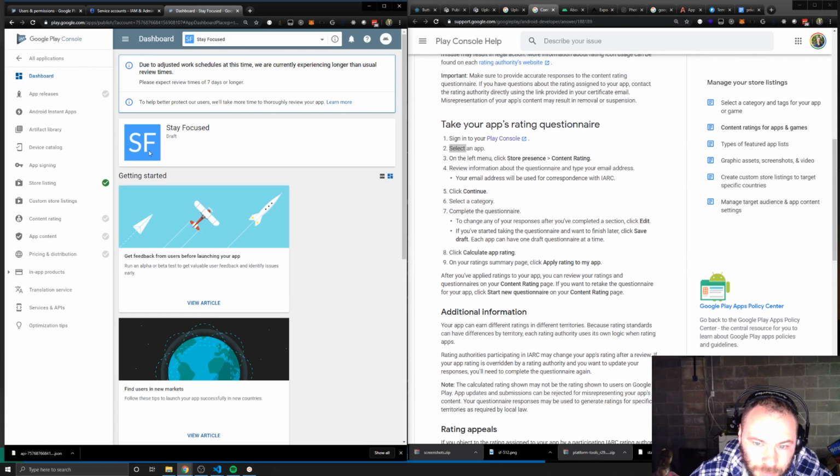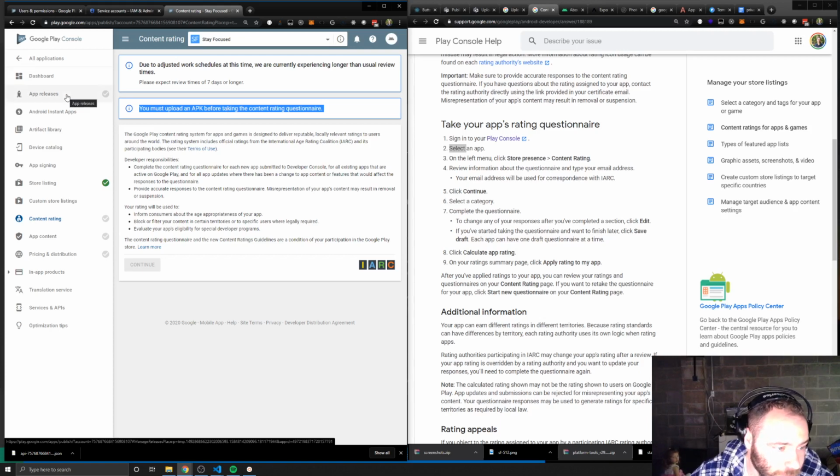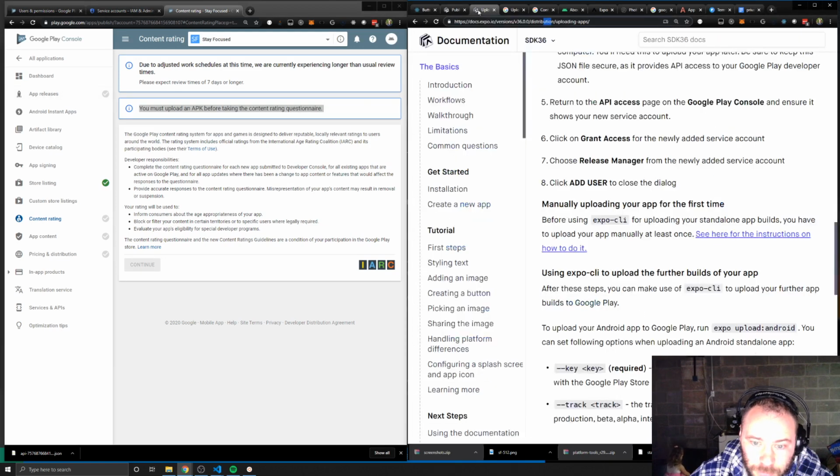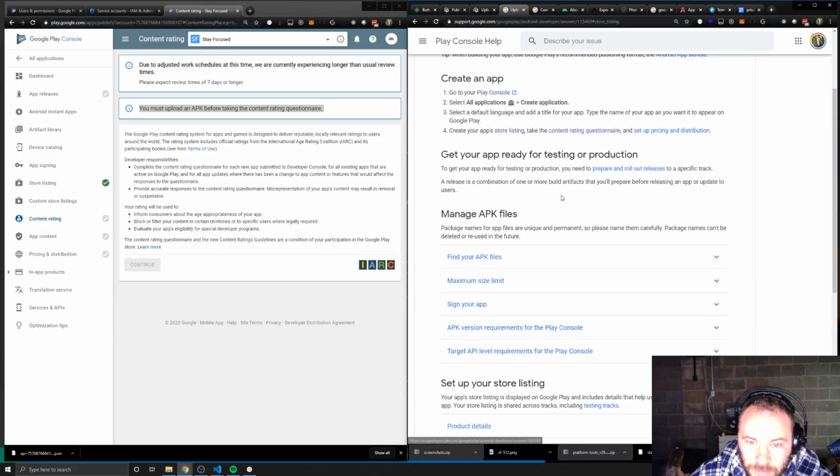Now on the left menu, click Store Presence. Content rating. You must upload before taking the questionnaire. Alright, well I guess we gotta upload then. It's very odd that manage APK files.